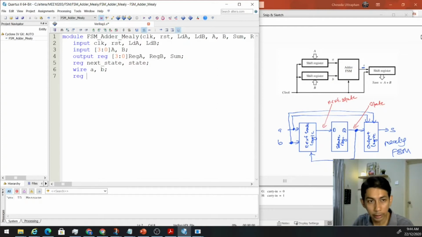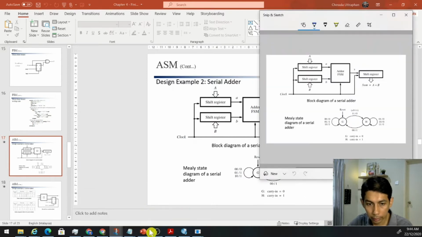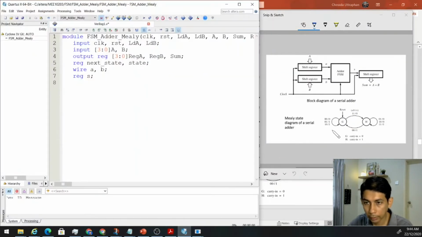That's why the data type is reg. And we need to have the state names. So we have G and H. This is 1 bit, so we can use parameter.